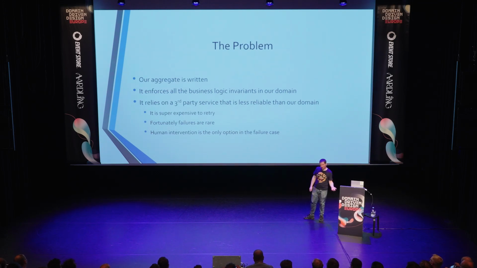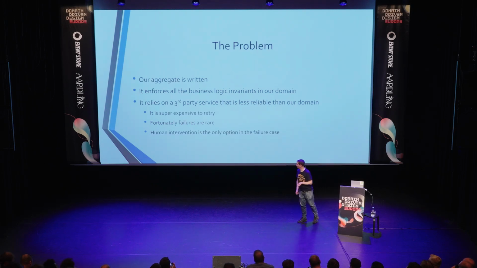So we've written our aggregate. It models our domain quite nicely. It enforces all the business logic we've got. It relies on a third-party service that is less reliable than our domain. It is super expensive to retry. Fortunately, it doesn't fail that often, but when it does fail, it invariably requires human intervention.